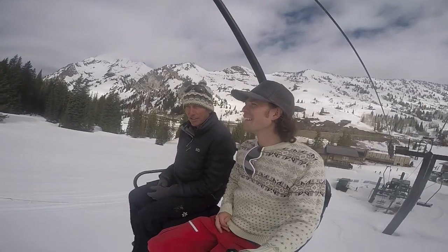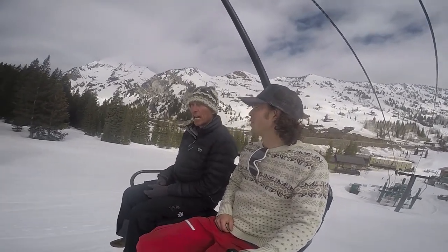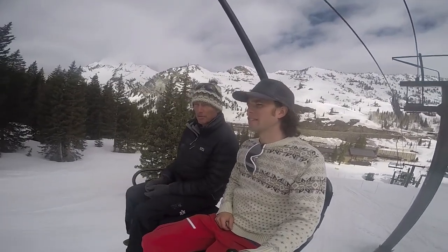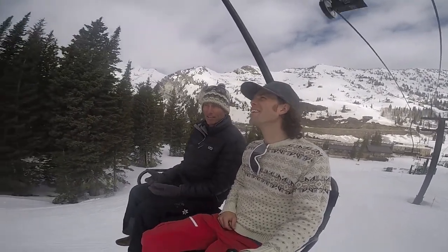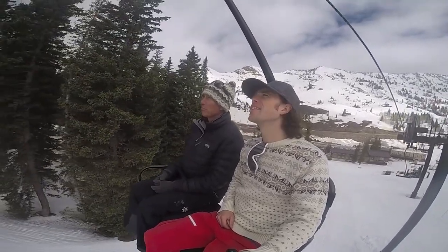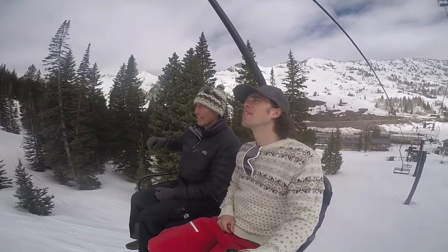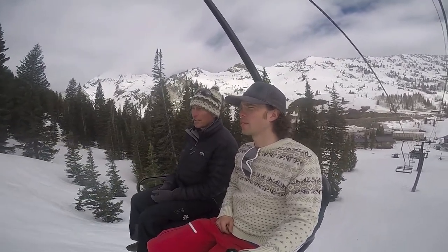It's maybe my favorite chairlift at Alta. That was what I was going to ask - this chair has been around for a long time, it's kind of the quintessential Alta chairlift. Well, it has had some equipment upgrades over the years. Like my old buddy Verne Mulligan says, they're just machines - they never wear out. Just like your car, put your parts in every now and then and it'll keep running forever. We've put new parts and done modifications, but this chair was designed by Jan Kunczynski - that's why you can see the 'Jan' on the chair. Jan was a great ski lift designer.